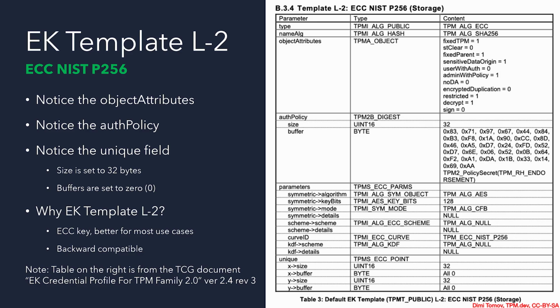Now, why have we chosen this template? Because based on my industry experience, the ECC keys are more portable in the sense that we can use them on IoT systems, we can use them on edge systems, and they're great also from a performance perspective for even high-end systems like data center servers and high-end workstations, company laptops, and so on.